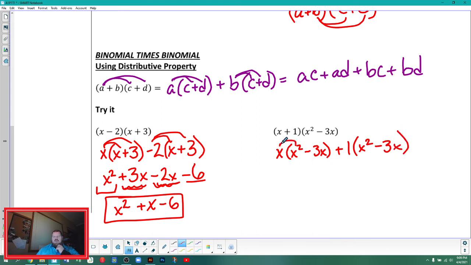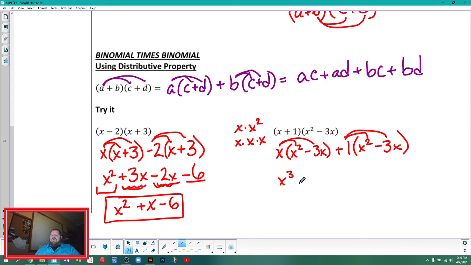Okay. Distribute and distribute. Not too bad on distributive property that we're going to see. So I have x times x squared. That's going to turn into, if I think about that, x times x squared. Well, x squared is just x times x. So I really have x times x times x, which is x cubed.